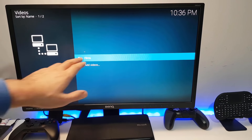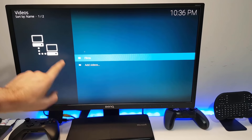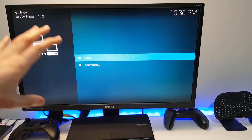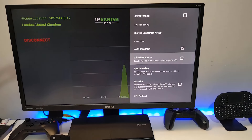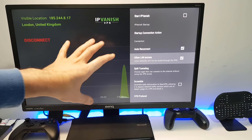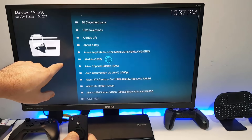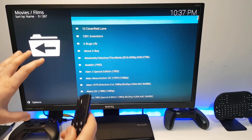Let's go to Files. This folder here is a network folder on my NAS. If I click it with the VPN running, it cannot make a connection because everything is isolated. So let's go back to the VPN, into settings, and tick 'Allow LAN Access'. Now we can access things on our local network even with the VPN running. Back to Files, click Films — and there we have it: we now have access to our NAS drive even though the VPN is up and running.